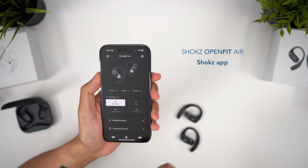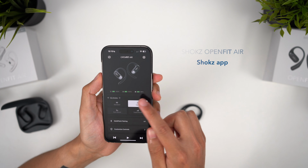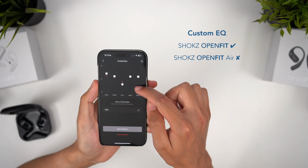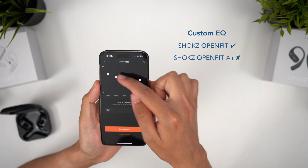We have the battery tracking on top, a small EQ selection, a toggle for multipoint and the control customization, and a mini music player at the bottom. So not a whole lot feature-wise, but there is a clean and intuitive layout. I was a bit sad to see the custom EQ option is missing for the new Air model. I don't know if this is intentional to entice people towards the flagship OpenFit, but I'm hoping instead this is something that will be added to the app later for the Air model.